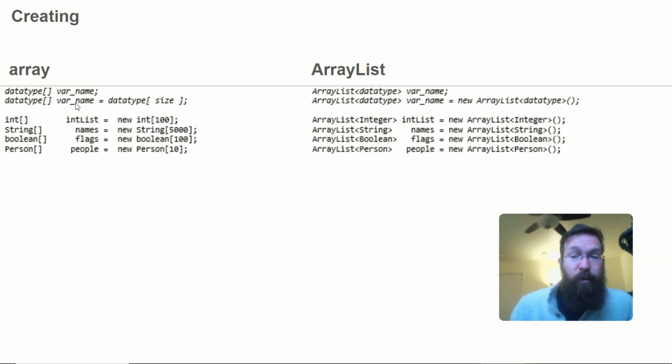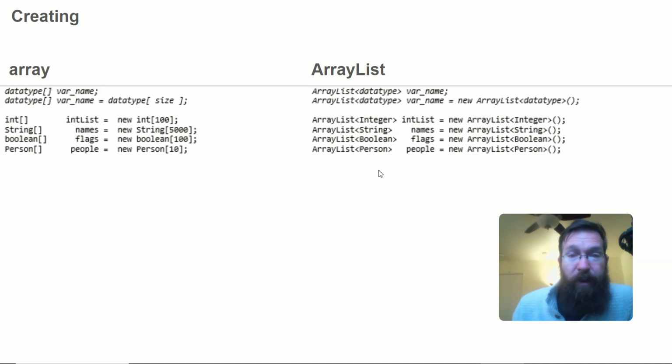Notice that when you create an array, you have to say how long you want it to be to start with. Arrays can never get longer or shorter. They're created to be a fixed size right when you first initialize them. Array lists, by contrast, you'll notice that over here I don't have any numbers for how large I want them to be, because array lists are always created of size 0, and then as you add things to the list, they dynamically expand to become longer. So that's one of the nice things about array lists, they're a flexible version of arrays. The way that you declare them is with the word ArrayList, and then using triangle brackets and the data type inside the triangle brackets.